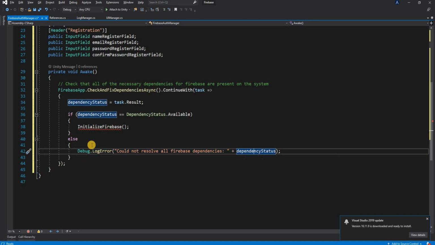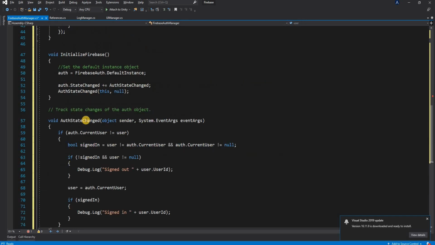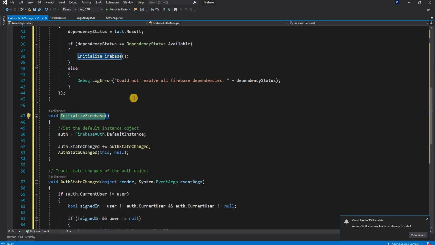So now we need to initialize the Firebase. So we will initialize the Firebase just below this. So here we are initializing the Firebase, and you can actually pause the video and copy the code step by step, so it will make sure that your code will also work fine as in the video.